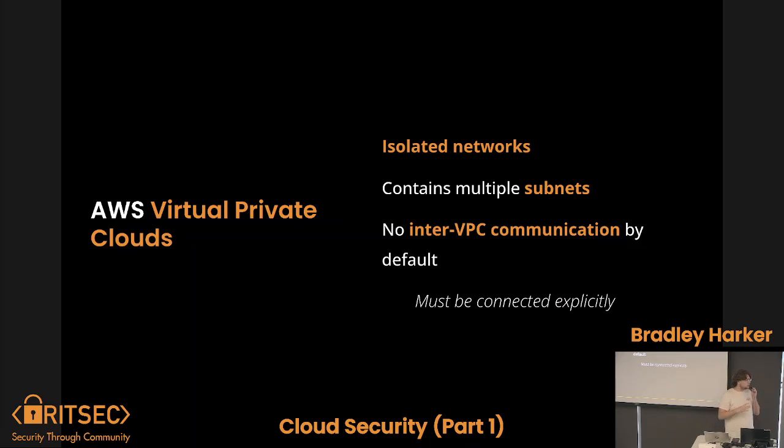It can contain multiple subnets. So let's think of a VPC as just your own network switch. The subnets you create within it have to kind of be defined so AWS knows which traffic to drop and which traffic to allow. But you can define multiple subnets within it, so you can have multiple LANs. By default, VPCs cannot talk to each other. They have to explicitly be connected. So like I said, think of your isolated switch. If you didn't have anything connected to that, to the outside world or to another switch, you could not talk to anything outside of your VPC without explicitly connecting it somewhere else.